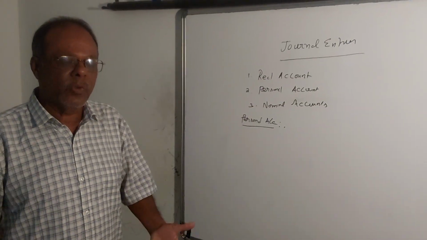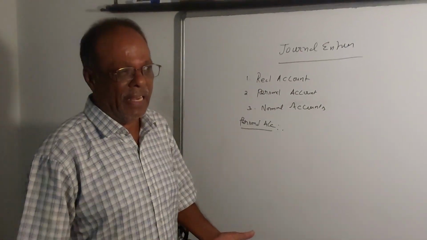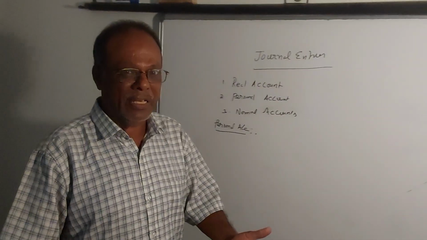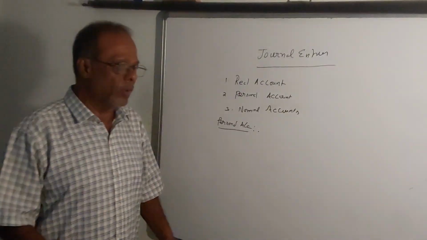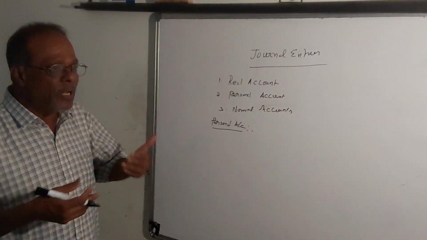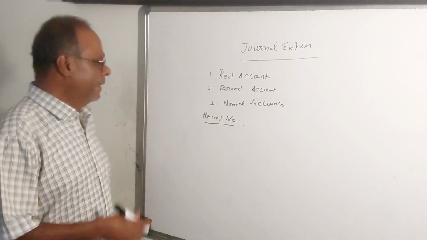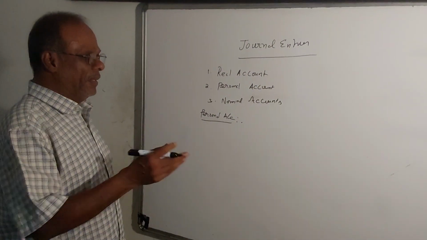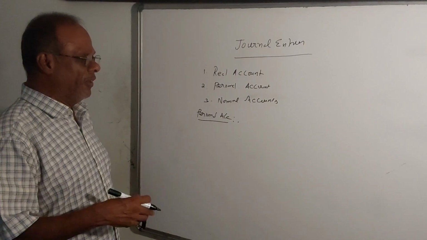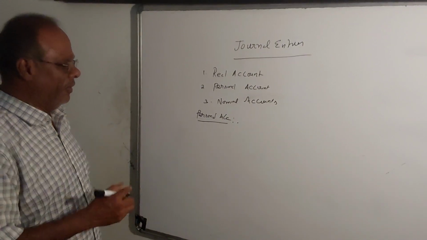Countries' names, you know, India, Canada, England, Japan, like this. This and all comes under real account only. Not only that, company names, Ramesh and Co, Ravi and Co, Peter and Co, like that. Then America, a country name, is also called, then the personal individual name and company's name is also called.